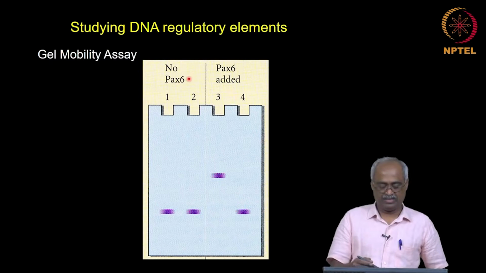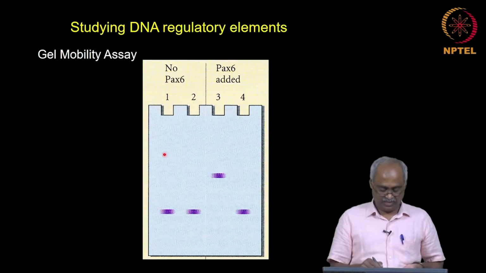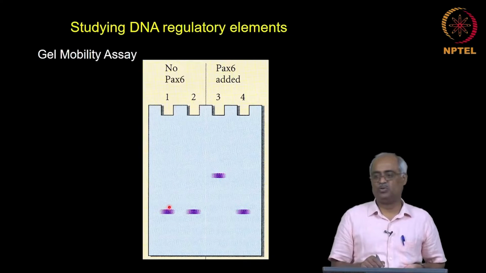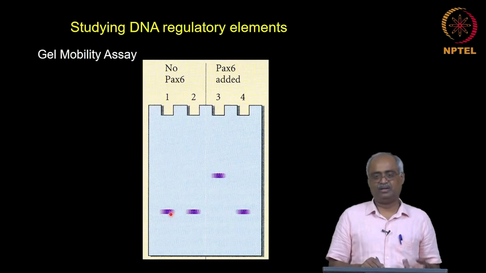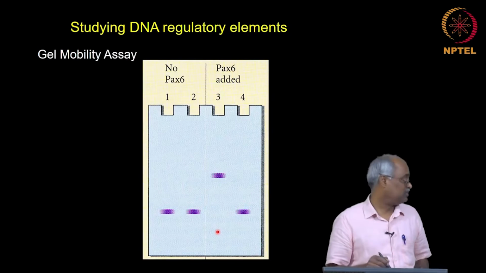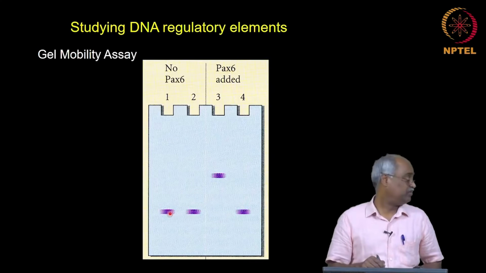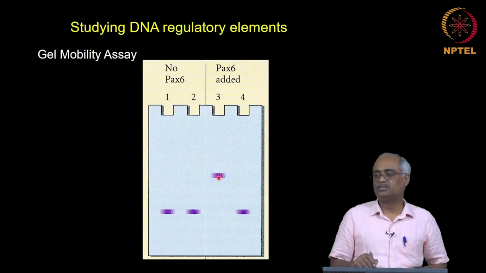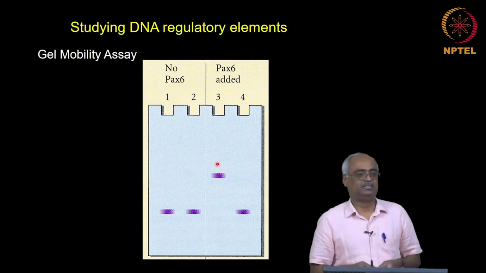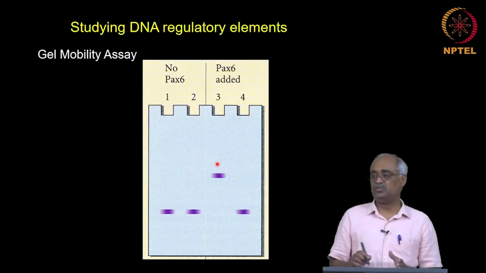So here in this particular case, PAX6 is a transcription factor about which we will see some more. Without that, the free nucleic acid, we call it free probe. So the free probe, for a given time in given conditions of gel, for example gel pore size, moves a certain distance, and when the transcription factor is added which binds this particular DNA fragment, its mobility is shifted. Since it is radio labeled, you can detect it by autoradiography. So this is a very versatile and very useful experiment.